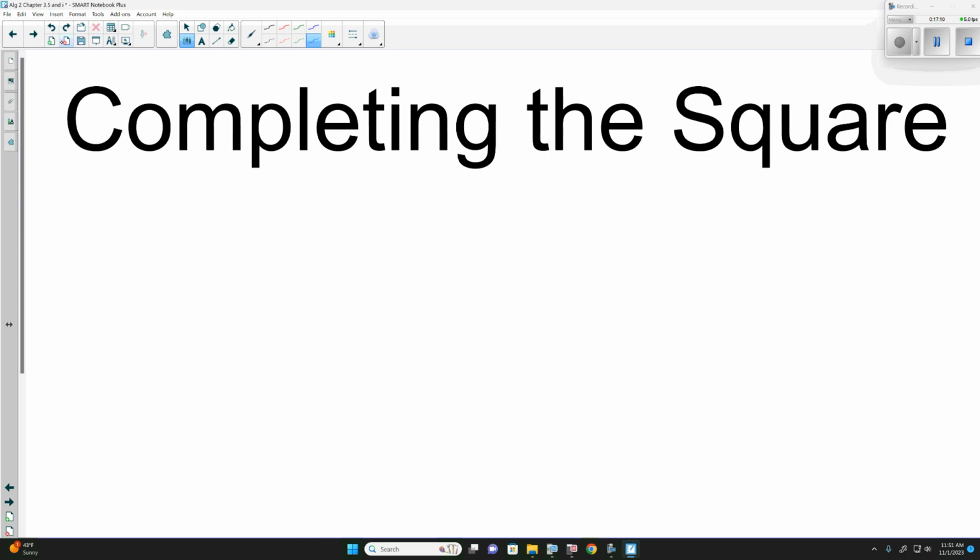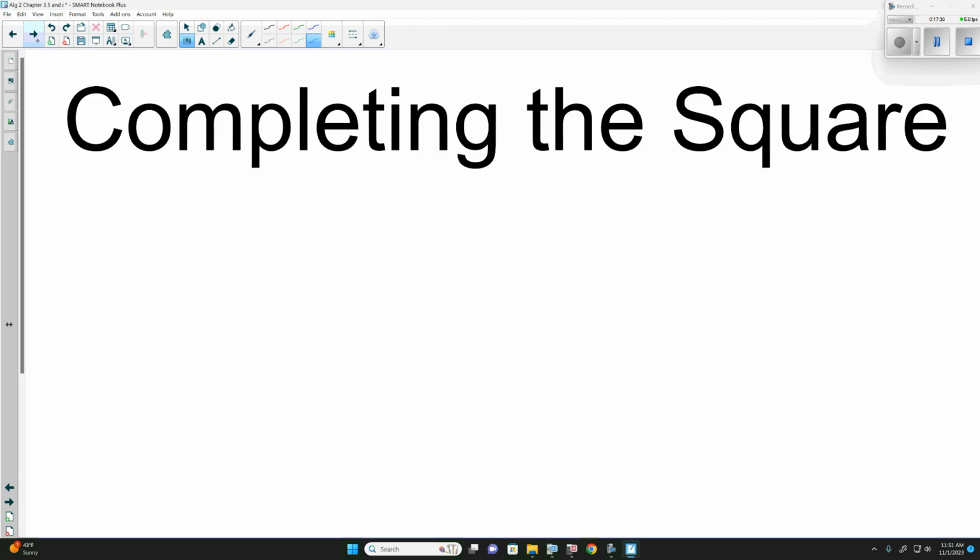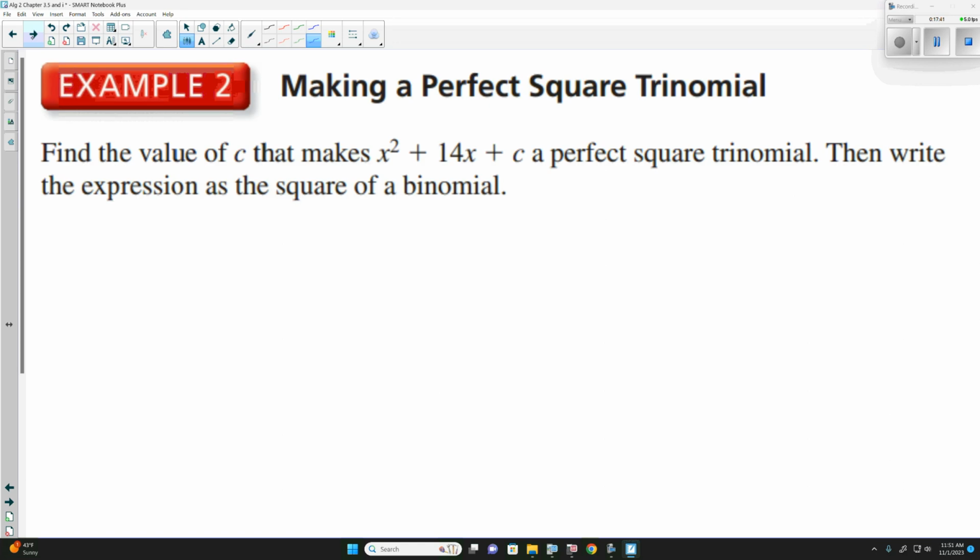So it's a trinomial, a quadratic, that can be turned into a set of parentheses squared. Now, if we're able to do that with every single quadratic, we can turn it into a set of parentheses squared, then we can take the square root of both sides and solve, just like what we did here. That means we could solve any quadratic if we could do that. And that actually is the first method that works for any and all quadratics. We can solve any quadratic by what we call completing the square. And the main component of this is being able to turn any quadratic into a perfect square trinomial, rewrite it so that we can turn it into a set of parentheses squared.